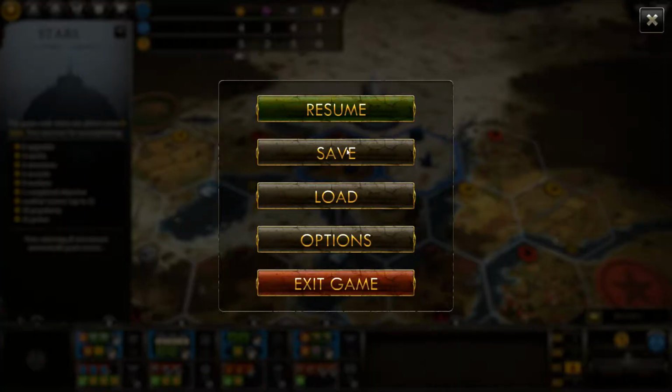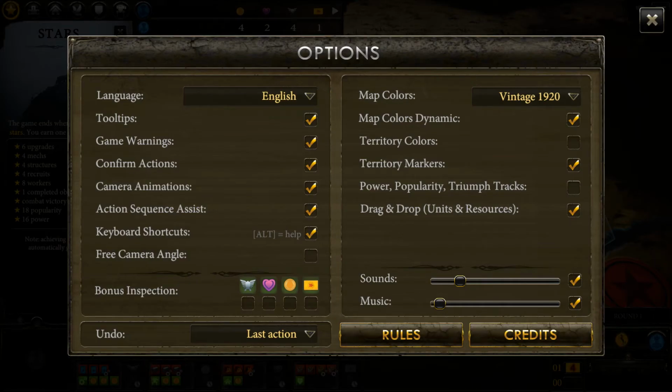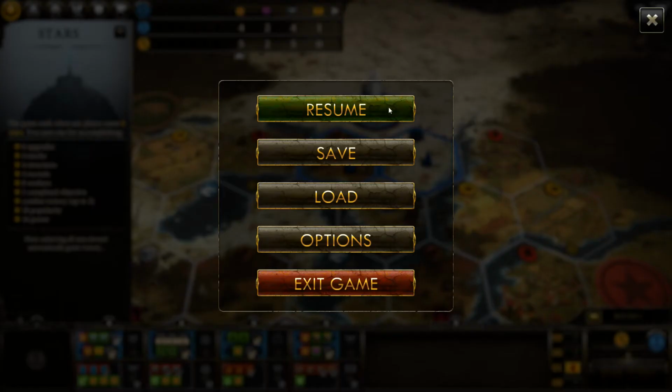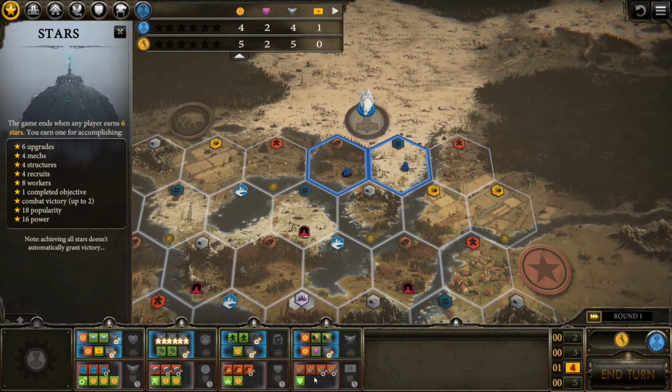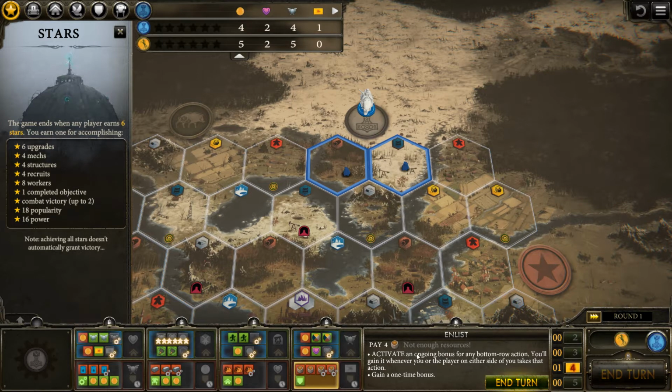If we check the rules real quick. Oh, it pulls us into a thing. Okay. Fair enough. Because you normally have to be adjacent for the enlist action to work. Activate an ongoing bonus. You or the player on either side of you. They're not on the other side of me, so I'm not sure that enlisting would actually help. So I'm not going to bother with this action anytime soon.